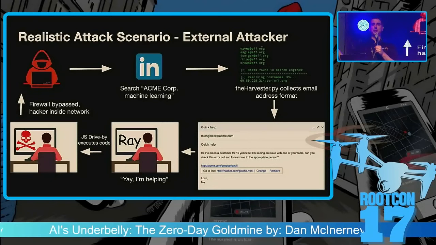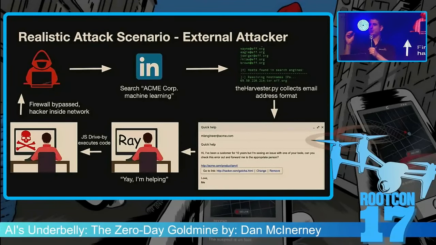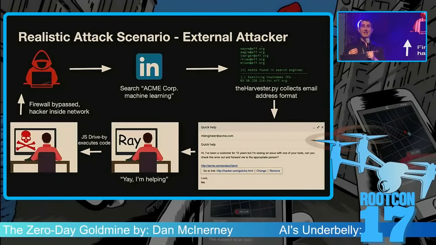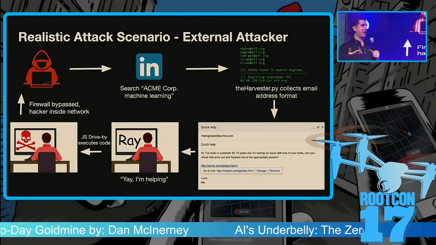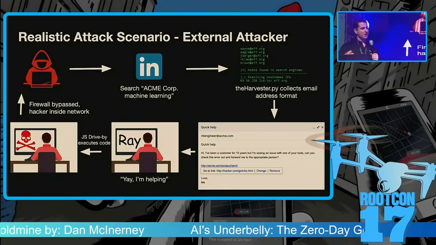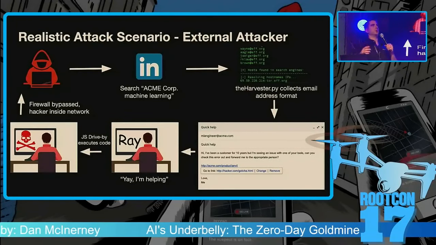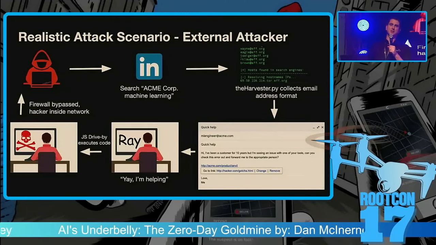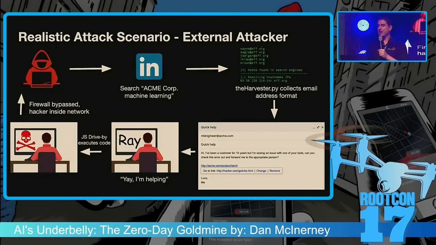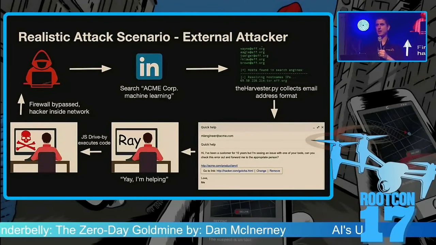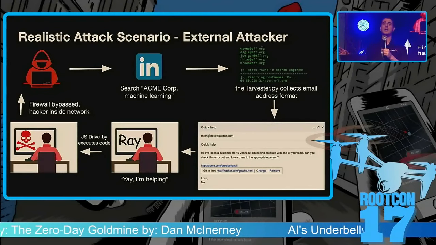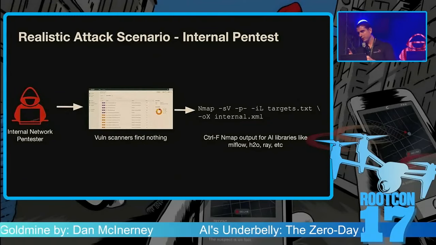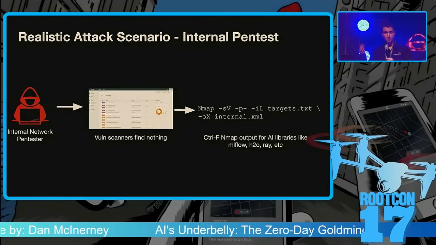Remote code execution. I now own a high-privileged user's computer on a high-privileged section of the network with high-privileged access to data inside your corporation. I didn't have to hack your firewall. You just go right around it. Now, some corporations are going to be like, well, our spam filters would have caught all of that. Okay, whatever. I'll send them a LinkedIn message. I'll send them a Facebook message during business hours. It's irrelevant. You can't have these tools on your internal network and think you're secure. You can't run a tool on localhost and think, oh, it's okay that it has remote code execution. Hackers are getting in. Now, what if you're on an internal pen test as a legitimate pen tester?